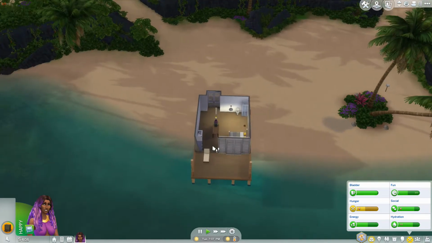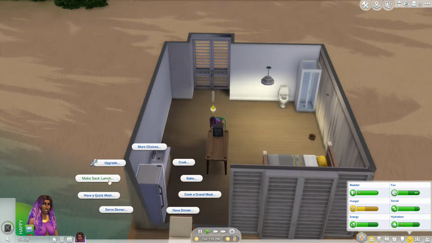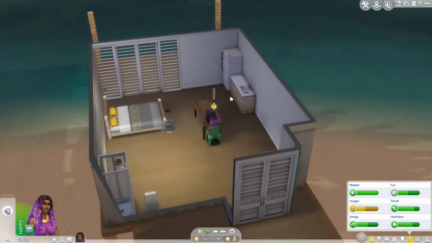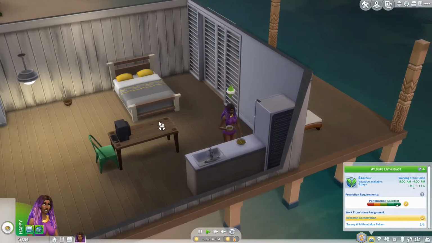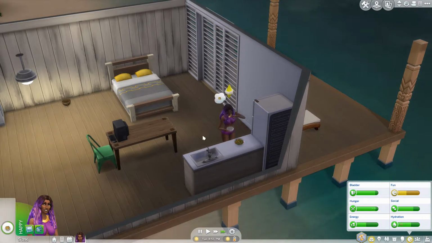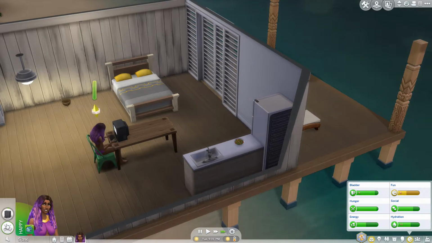Alright, let's get some food. Let's make dinner. Let's make a salad. Eat healthy. Be healthy, guys. All the time. Always healthy. Alright, eat your salad, girl. And I think... fun again? Why is your fun going down so fast? Oops, I didn't mean to do that. Calm down.